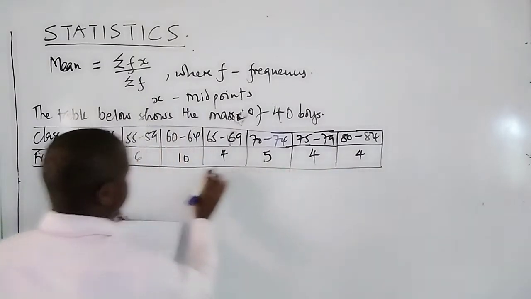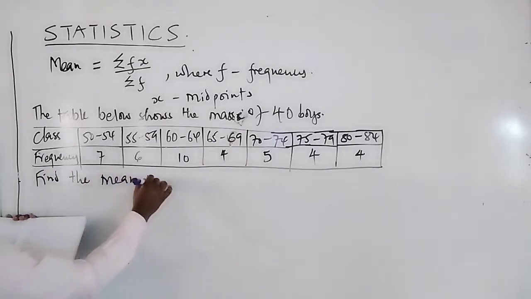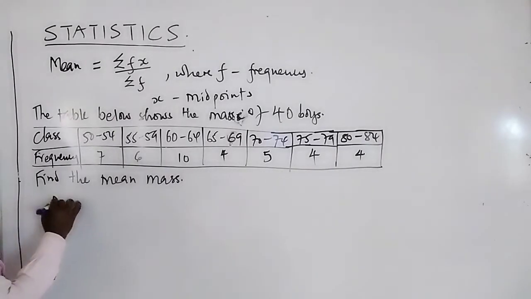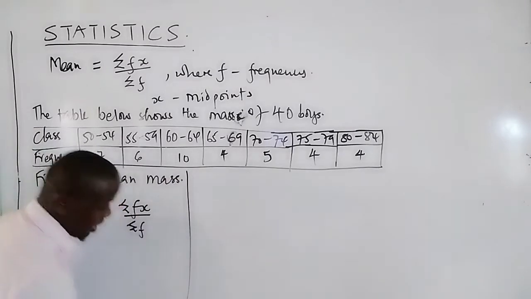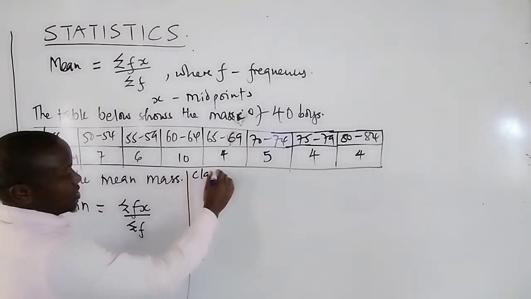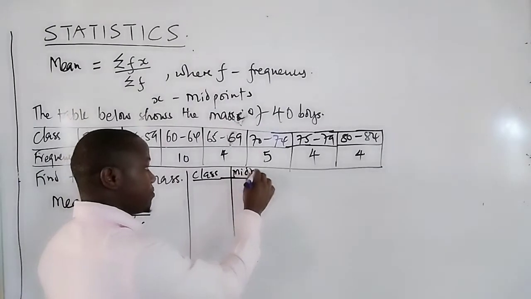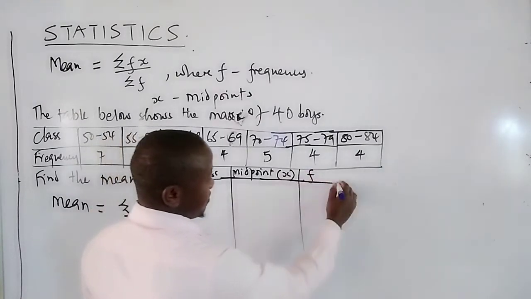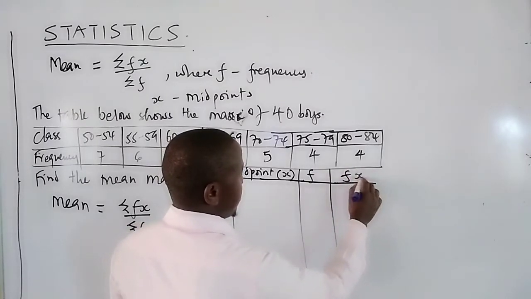When asked to find the mean mass for such data, we have said that mean is calculated by the sum of fx divided by the sum of f. We draw a table with a column for the class, then establish a column for x, which is the midpoint, and a column for the frequencies for the given classes, so that we can get the product of frequency and the midpoints.